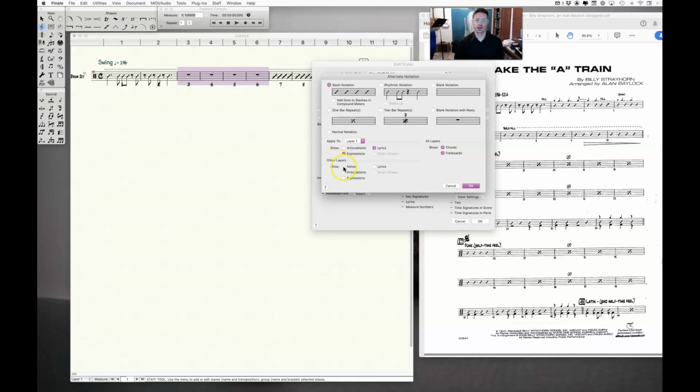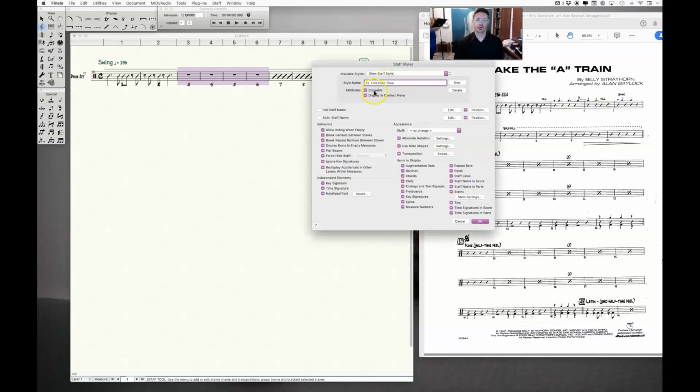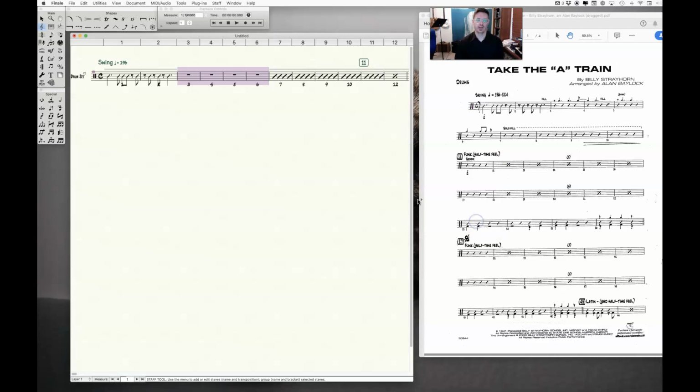So other layers, we're going to want to show everything. I don't need lyrics for this particular one, so I'm not going to turn it on. But if you ever wanted to be able to put lyrics against slashes, you have that option here. And then I can say OK. We've called it hits over time. We've made it copyable. We'll OK that. Now, if we were to select that here, it's not going to look like much because it looks basically the same because we did tell it put slashes on layer 1, and there's nothing else to compare it to at the moment.